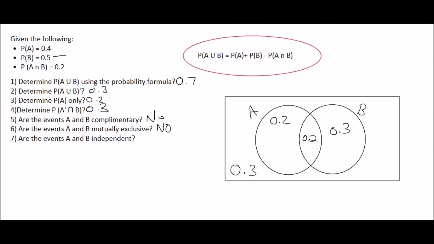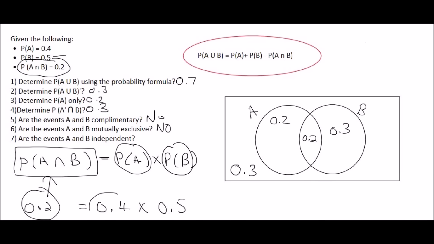Independent. So whenever you see this in probability, you just have to remember the following. What you do is you go work out what the probability of A and B is in our example, and we said that the probability of A and B is 0.2. On the right-hand side, you take the probability of A, which we said was 0.4, and the probability of B, we said was 0.5. You then go work out this part over here, which is going to give us 0.2. And so if the right-hand side and the left-hand side are equal to each other, then we can call it independent.